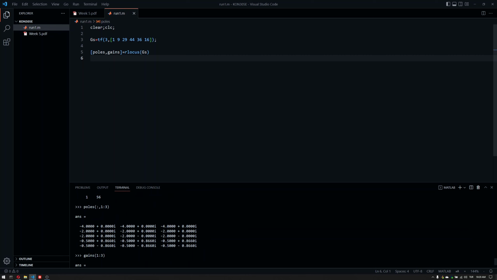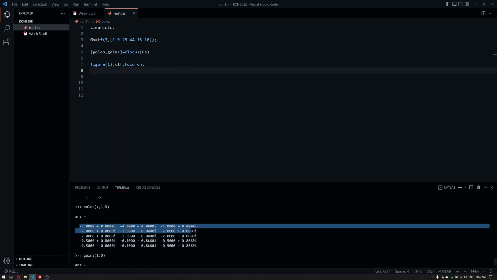Now, if we want to generate the root locus plot ourselves, let's also have hold on. What we can do is use each row to plot a certain line, because each column corresponds to a different K value, and the root locus plot on its own is basically the path that a pole takes when we are increasing K, starting from 0 up to infinity.